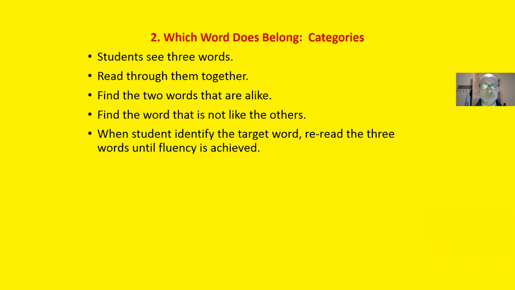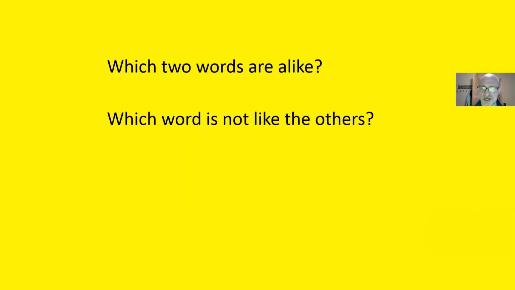Which word does not belong? They see 3 words, read through them, find 2 that are alike. Which one does not belong here? Which one is not like the other? Bad, bet, and hip. When I read this through with really emergent or beginning level students, I read it through with them and I pronounce. Now, some of the words have similar beginning, some similar middle, some similar end. And hopefully they can find the word that does not belong there, and they see it just like that.